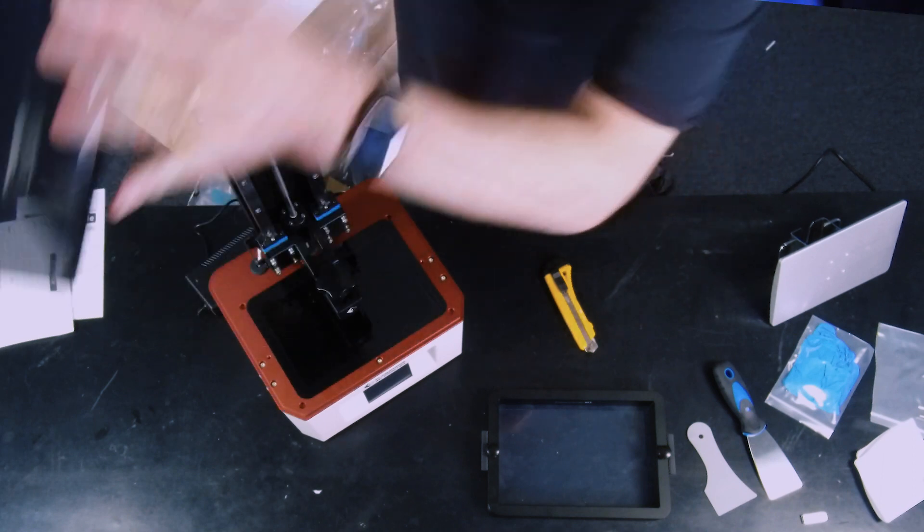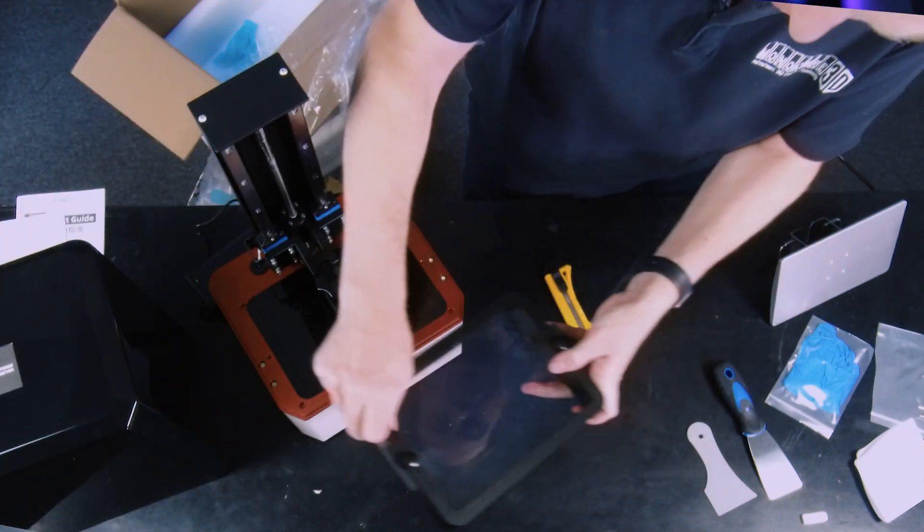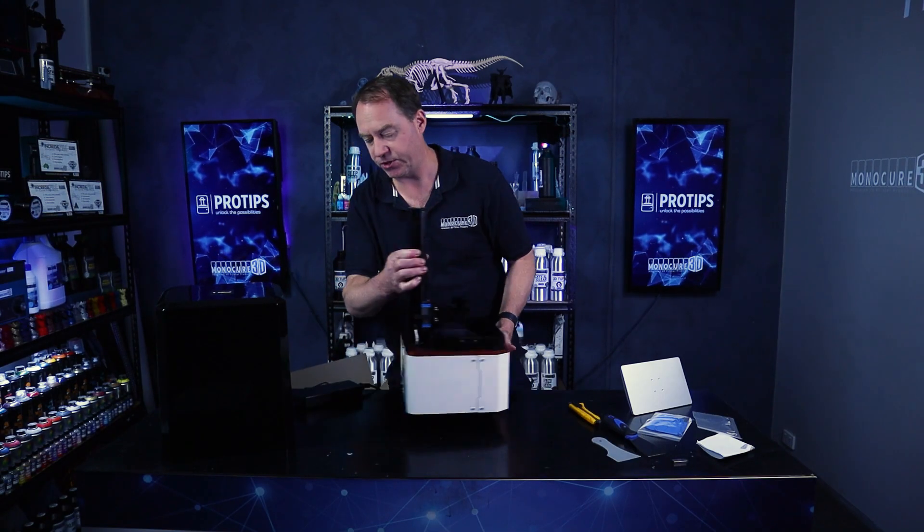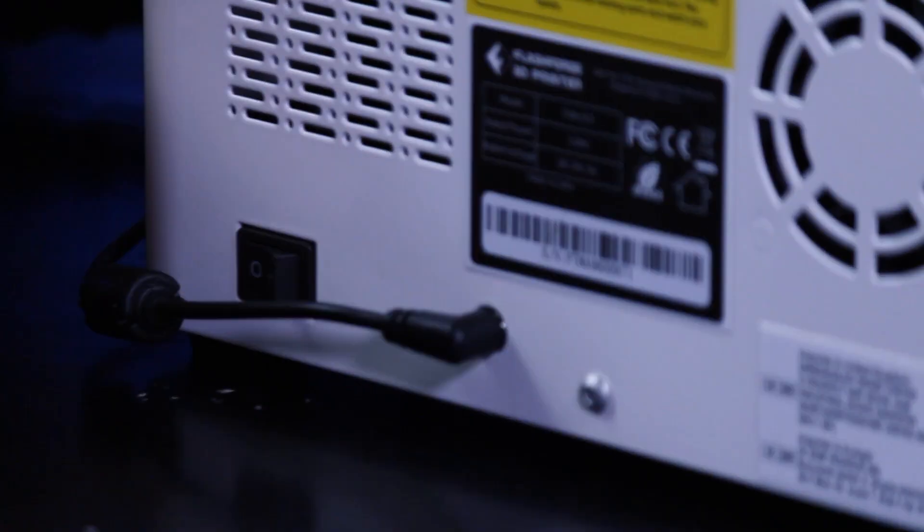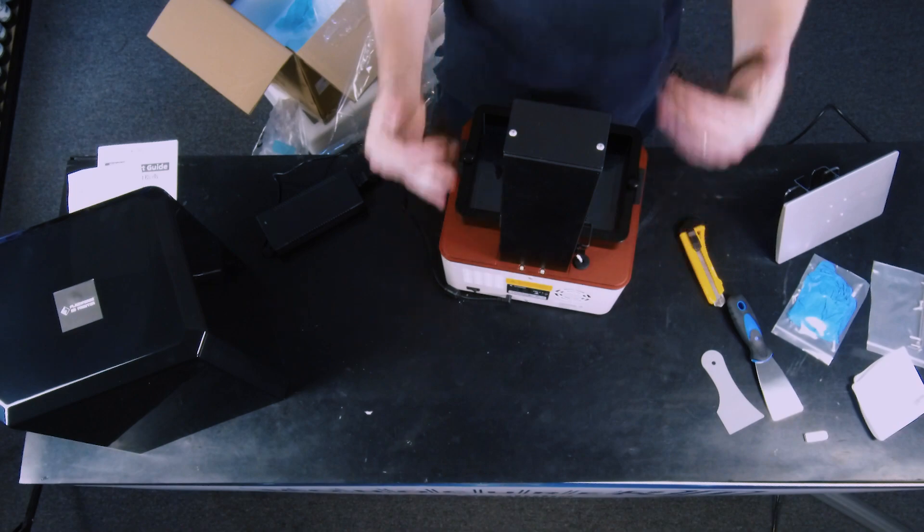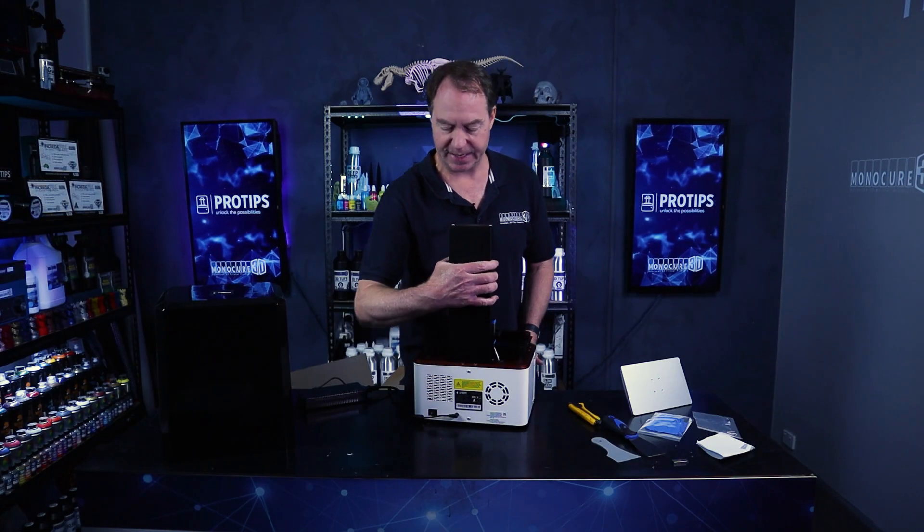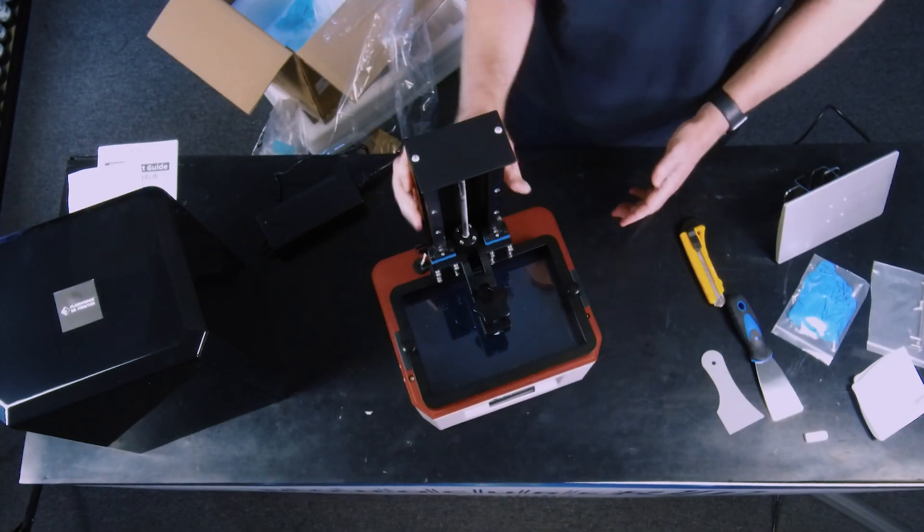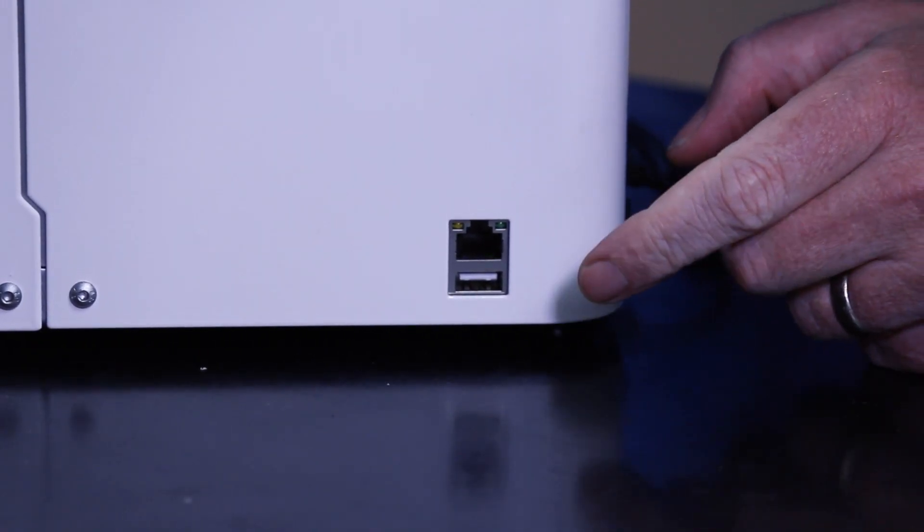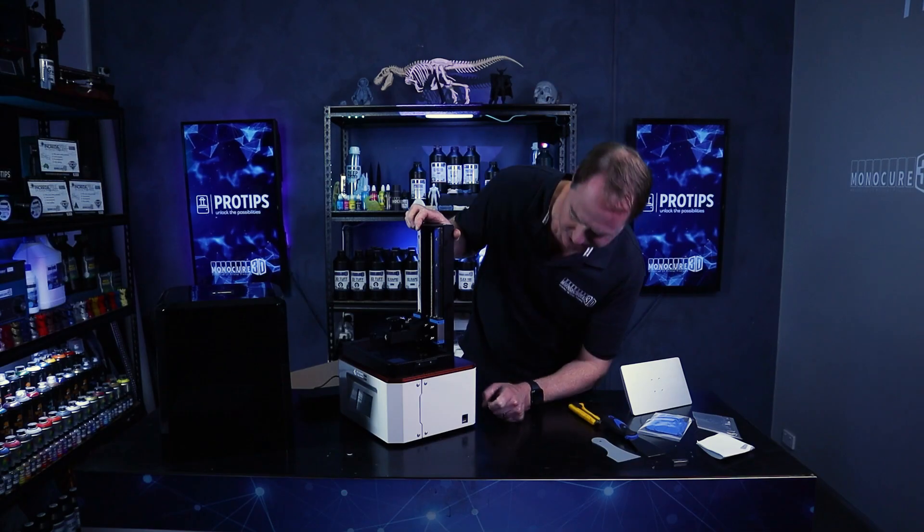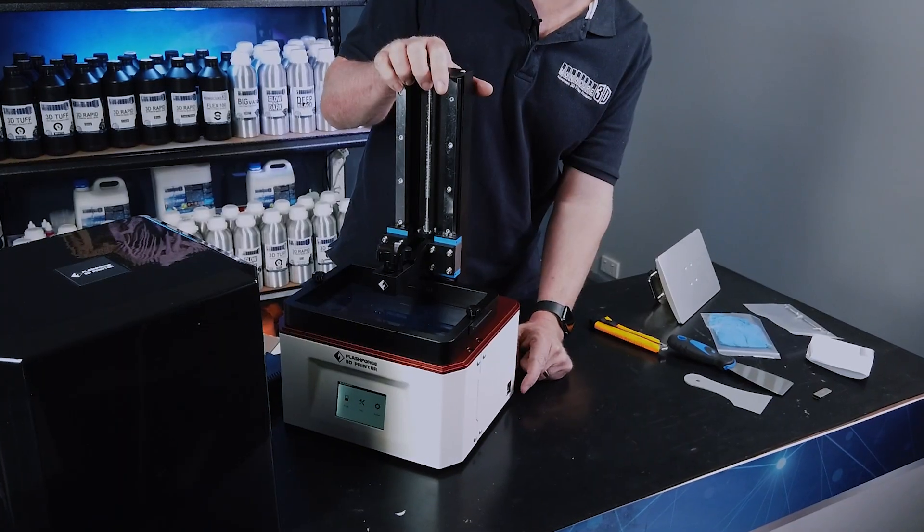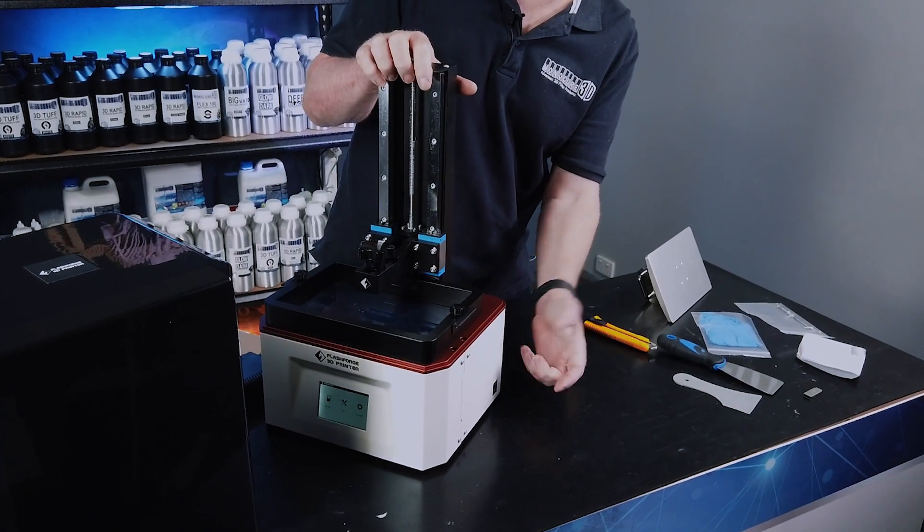So, let's just put the vat back in place. And that should just slot in, as I said before, into those holes. There you go. I'm just going to flip this around just to show you where I put that power in. Power goes into here. And then the power button is at the back here. Most people will put the printer up against the wall and you can't see that. So, it is hard to find where to turn that on. And they've put a network connection around here. And that's great. On the side. But below it is the USB port. I'm not a huge fan of having the USB port all the way around here. I think that should be more accessible on the front.